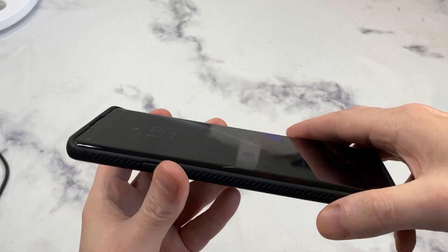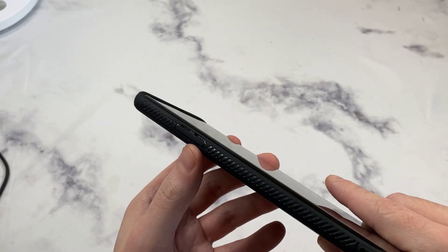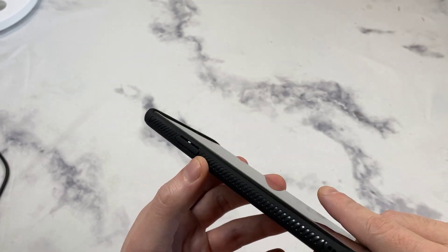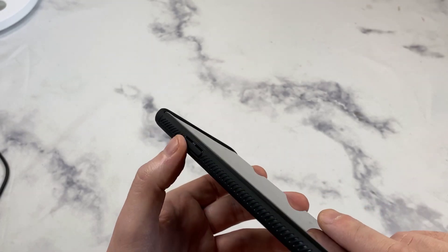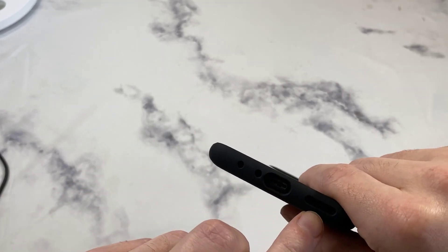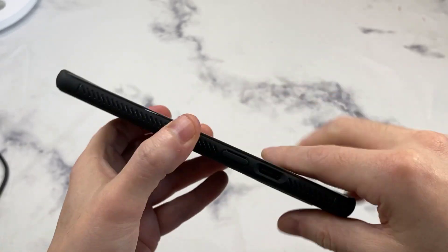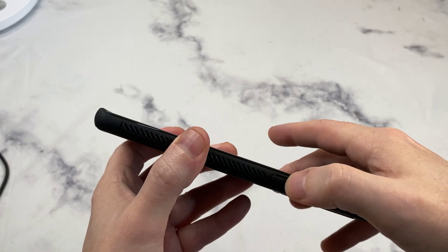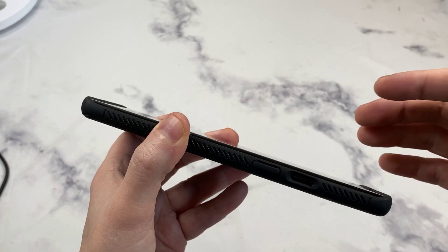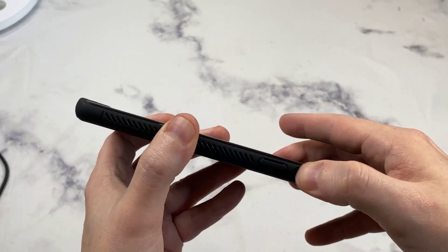Top lippage, bottom lippage — nothing much on the sides, but that's nothing against them, that's just the curved screen. Volume up and down is a little stiffer than I like — that's probably my negative right now with this case. It's a little bit stiffer than I would like, but for 10 bucks I'm not going to call that a complete negative. Speaker looks good, power looks good — decently done. The power button feels a little bit looser, so maybe the volume buttons will wear in over time. Alert slider — yeah, not too bad.